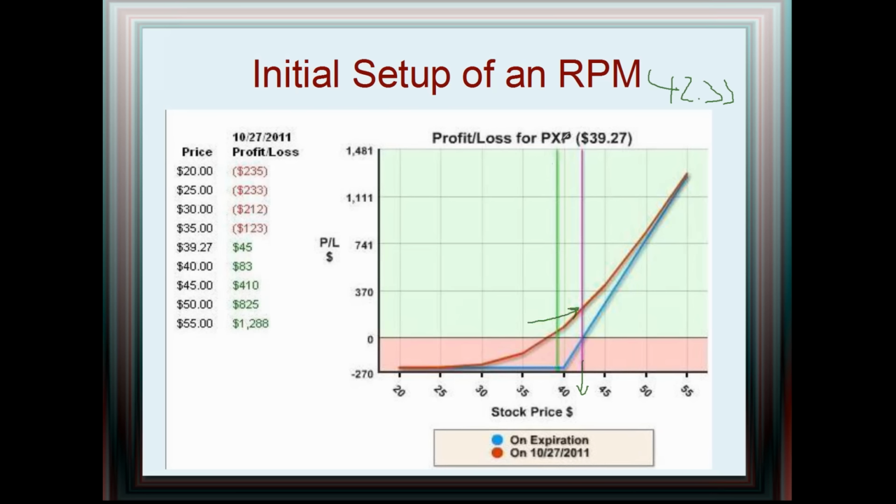But what you're looking at here, this green line, represents the current stock price, and our curved red line here is showing us the profit and loss essentially at the halfway point, halfway between the time I entered the trade and January expiration. And because we bought that far out in time put, which doesn't decay as rapidly as the near-term put, and at the same time, it doesn't have a one-to-one delta, meaning if the stock moves up $1, I'm gaining more on the stock than I'm going to lose on my put option.